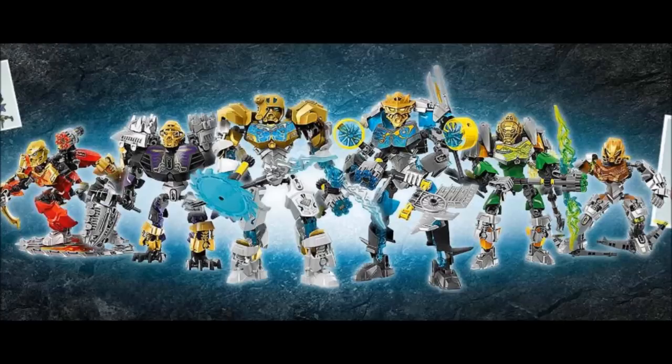I think they're just really trying to stick to their word as far as the release date goes. I don't really think there's a big reason other than that's just the release date they set and they want to stick to that. I do find it interesting that they wouldn't aim for the Christmas market — that's what confuses me as well. There's probably a billion production things that we just don't take into account because we don't run a multi-million dollar toy company. Either way, it's almost here, and it's going to be fantastic when it arrives. One more month! Can you believe one year ago somebody said you'll be holding Bionicle sets in your hands in 2015? None of us would have believed it.